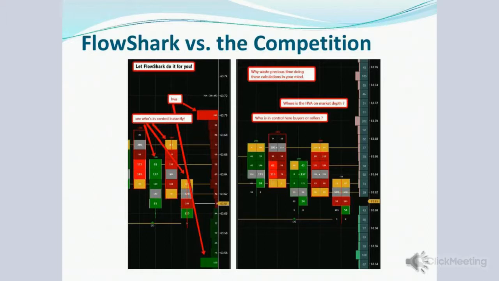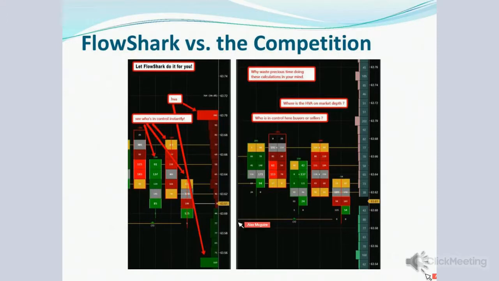Now here we are, an example of our market dip. FlowShark versus the competition. Instantly, on the left side, you can see who is in total control of the market. Calculations in our system are automatic, but nobody else provides that. Quickly locate high volume areas, HVAs. On FlowShark, they're highlighted here. Sellers, buyers. Of course, there's some in the middle, but where are the highest volume areas? That's shown very easily here.